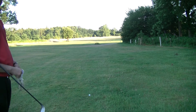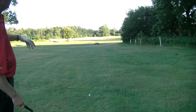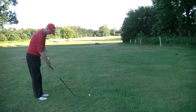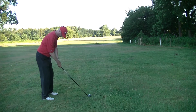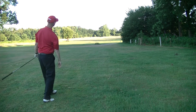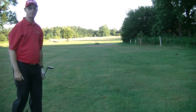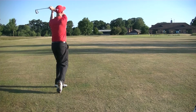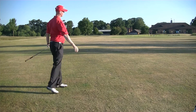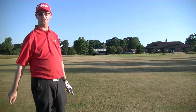Yet another tee shot carved to the right - you can tell I haven't played for a couple of weeks. This hole goes round to the right and uphill, so ideally I want to be down the left hand side because there's a big pond to the right of the green. It's a bit off the neck but it's running up there like a scalded cat - that'll be pretty good. Just about got away with that over the pond, but we're on the green in regulation, so I'm just going to put the ball down and do a final chip and run with the linear method.